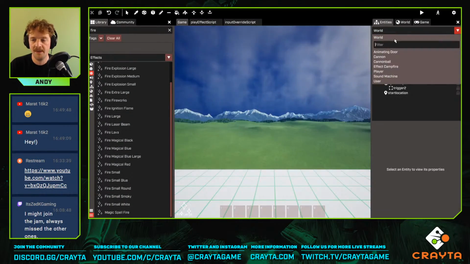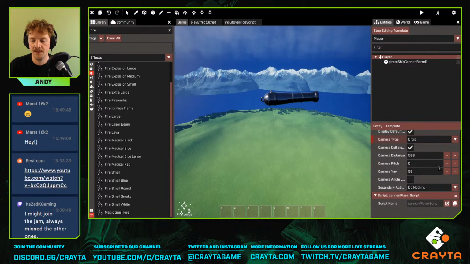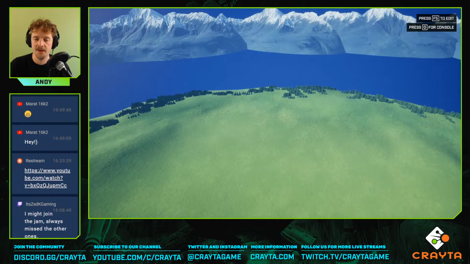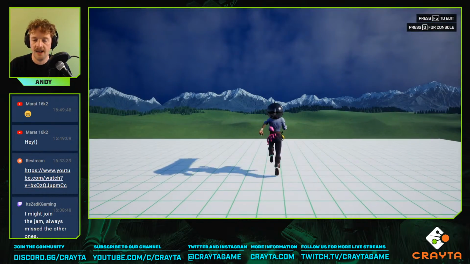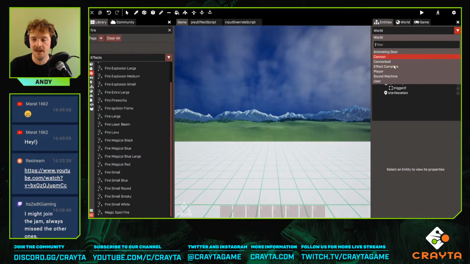So it's worth bearing in mind that you might need to click the camera angle lock checkbox and then tweak the camera.